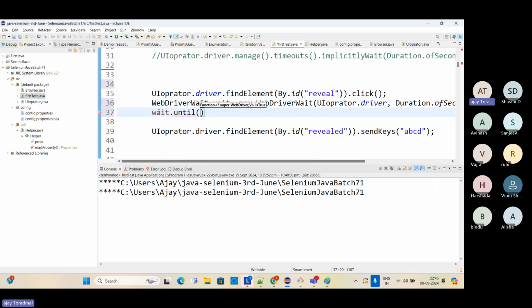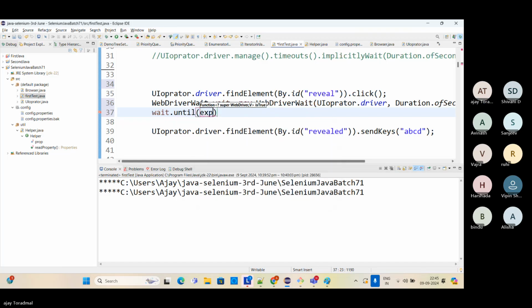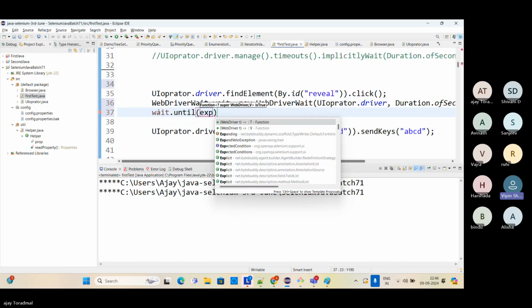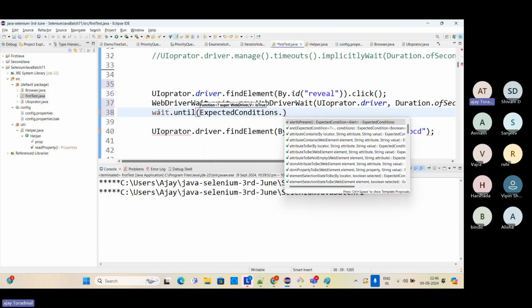For this particular method, I'm going to pass ExpectedConditions. Expected conditions is the class you have to use, dot, and these are the different expected conditions available. Let's say the first one is alertIsPresent. Then there are n number of methods available.